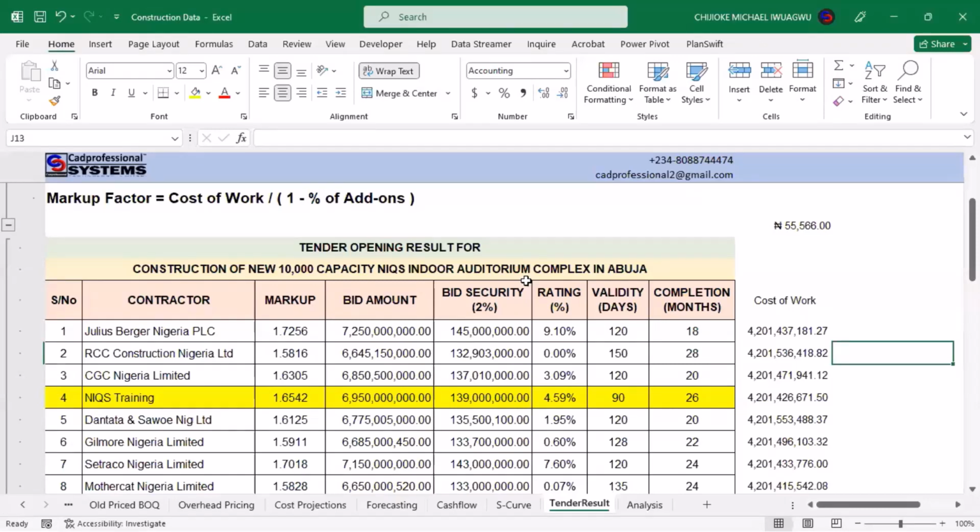But when you want to fix particularly the rows, make sure that the $ is in front of the numbers. When you want to fix only the column, make sure that the $ is in front of the alphabet. But when you want to fix both the row and the column, make sure that the $ is in front of the column as well as in front of the numbers, which is the row.